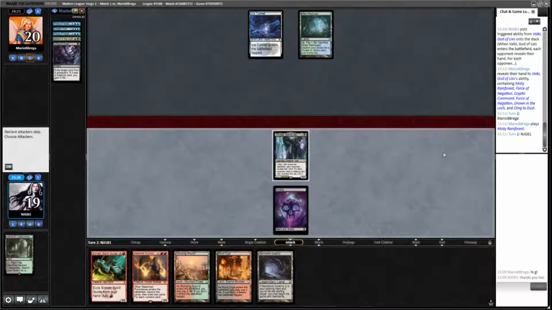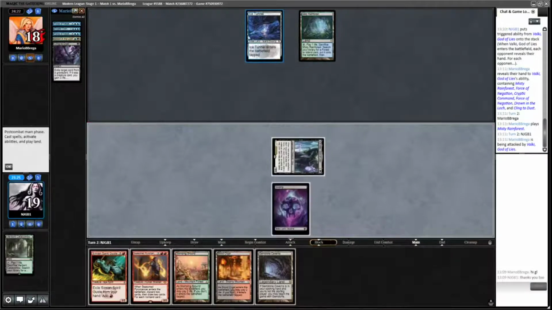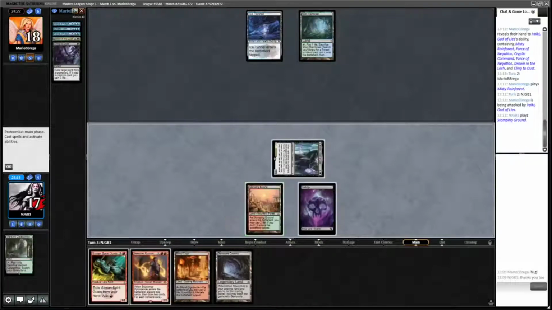So opponent, I think this is the potentially blue-black Narset deck. Not sure why they're running this Ice Tunnel. Guess we'll find out. They've got Drown in the Loch. I think we're going to go for the Seasoned Pyromancer here. So play out the Stomping Ground, exile the Spirit Guide.